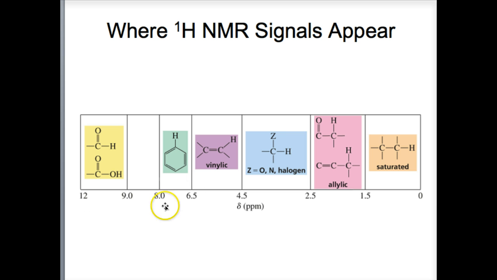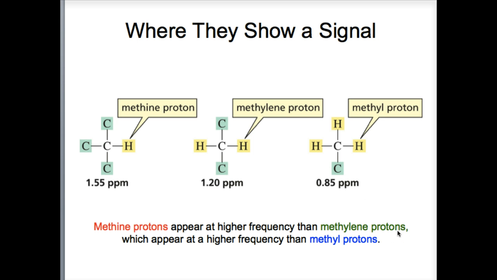So you can see here on the left we have electron withdrawing, and so we have de-shielding of the protons that are close by. The protons are in an electron-poor environment. Here's a carbonyl group and another carbonyl group. So we have de-shielding, downfield, high frequency, large delta values, whereas over here on the right, protons are in an electron-dense environment. They're shielded, upfield, low frequency signals, small delta values.